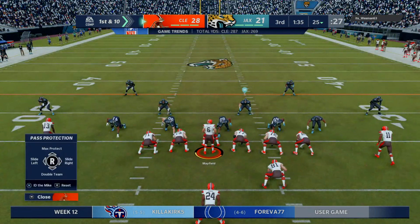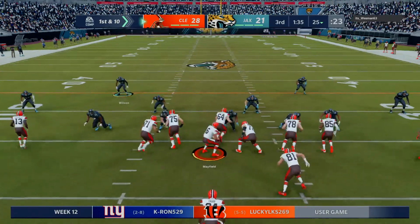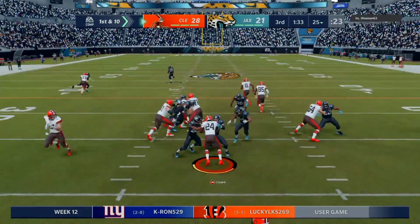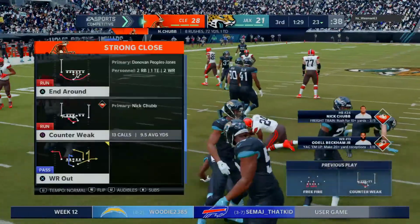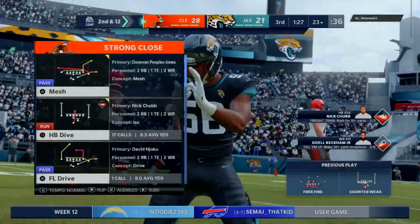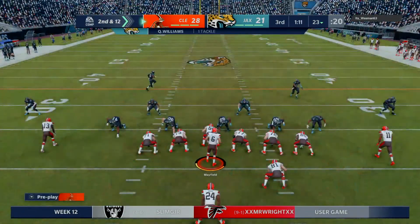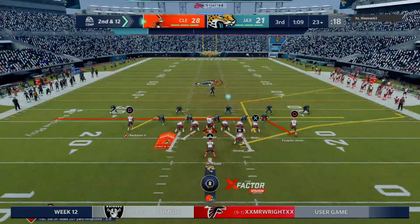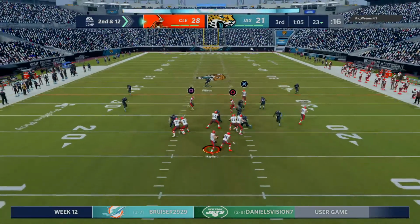The Browns drive about to get started. They were able to extend their lead with an opening drive touchdown here in the third quarter, but that just got matched a moment ago. So we know that what they discussed at the half worked. Now, what are the counters to that, right? You don't just run the same things over and over. Some do, but many will also show something and then come back with something else to keep the defense off balance. At the 23, it's 2nd and 12.